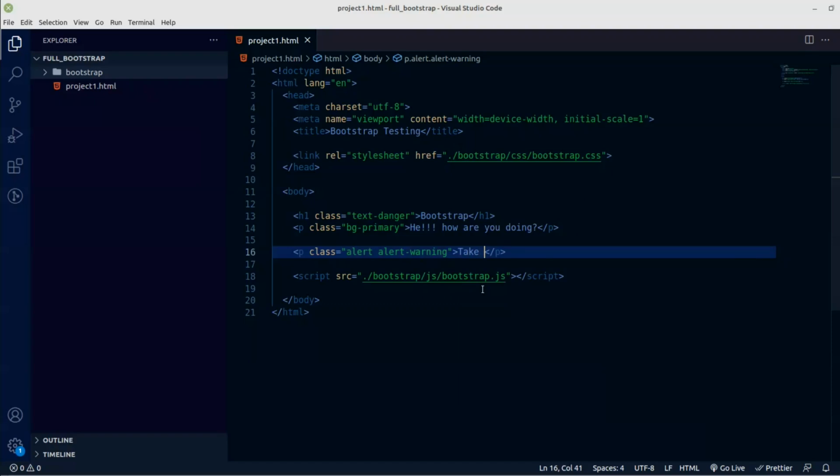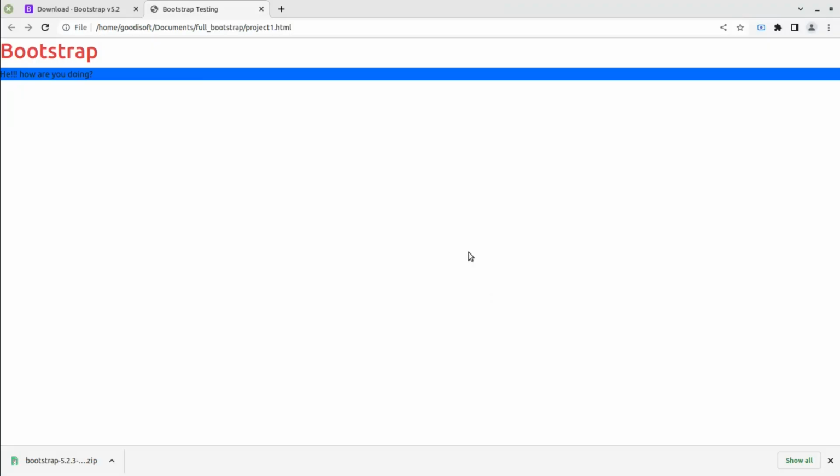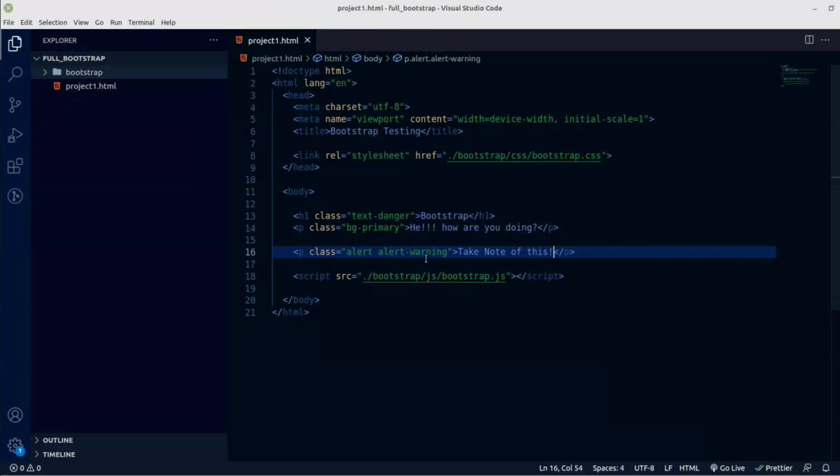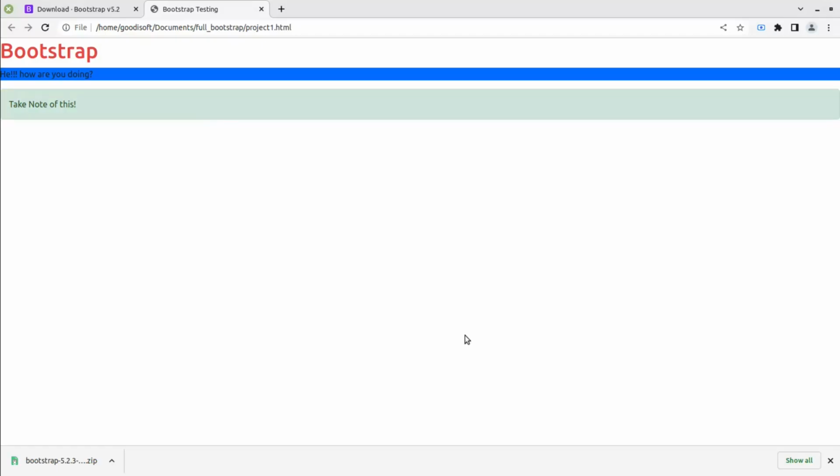Then we just want to say, take note of this. If we check back again, we're going to have the alert straight away. I think you can see this very clearly too. I can change from alert to success right away, so you can see it.